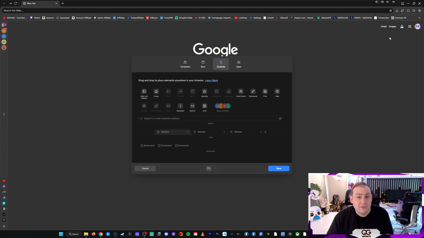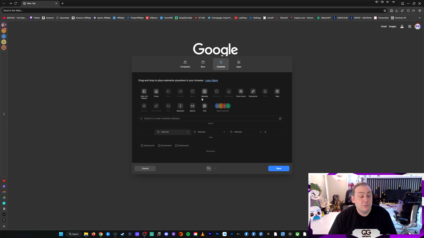Now, if you put it in the wrong spot, simply drag it back and it will simply go away. But for me, I like my download bar here. And then if you're someone who maybe zooms in and zooms out, you can put that someplace. Or if you quick print things, I can simply put the print right next to that. And now I can click that and print whatever I'm doing.